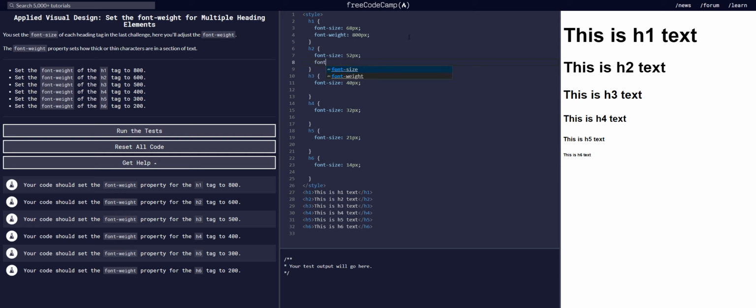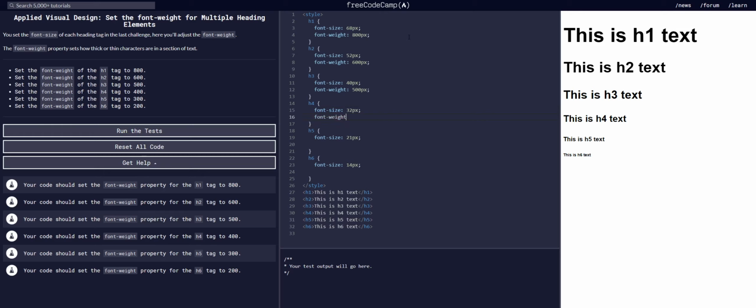The font weight of H2 is going to be 600 pixels. Very cool, very awesome. Font weight is going to be 500 pixels for that last one. Cool.